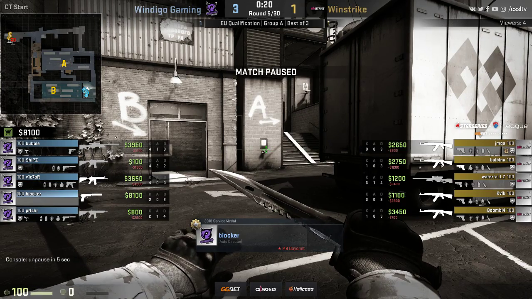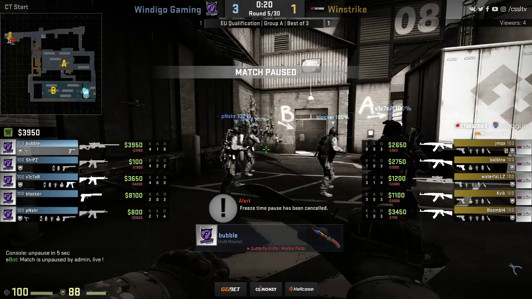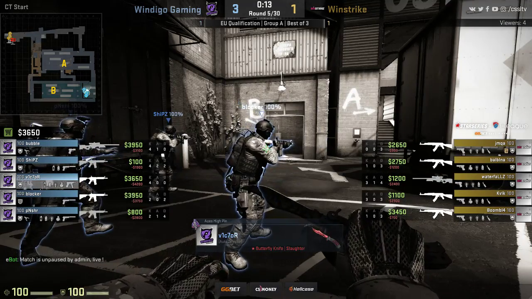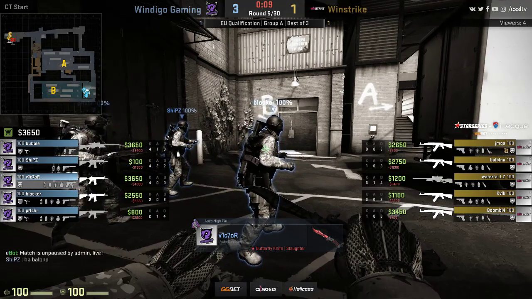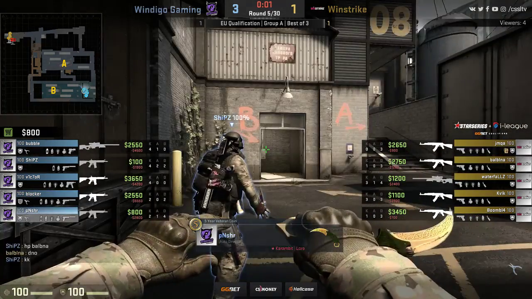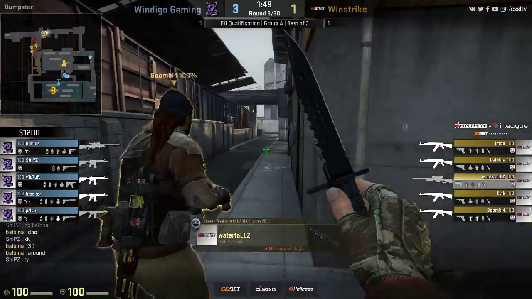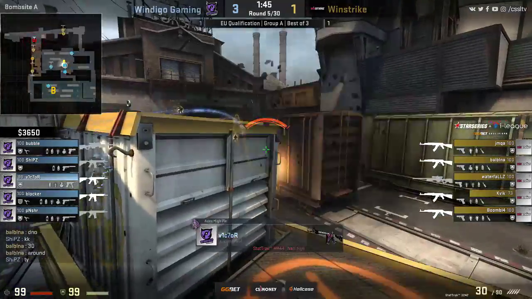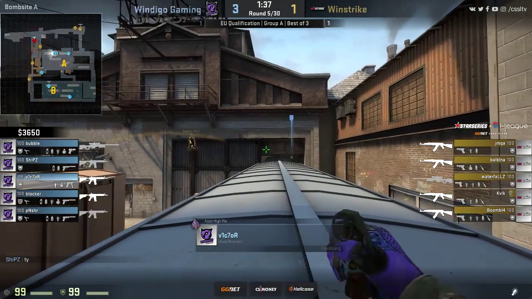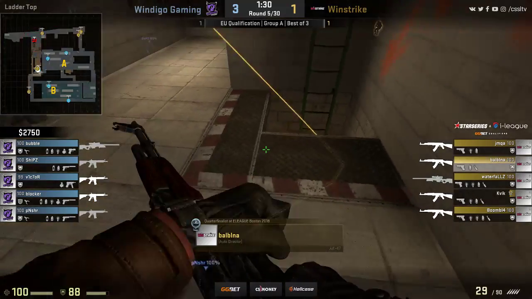But we'll have to see. I mean, there's not all that much you can read into that one. It was just a bit of a weak B hold that ended up costing them the round. Either way, here we go, back into the action. Shots ringing off, leaving Kivic actually on pretty low HP. So, looking good for Windigo coming into this round here.